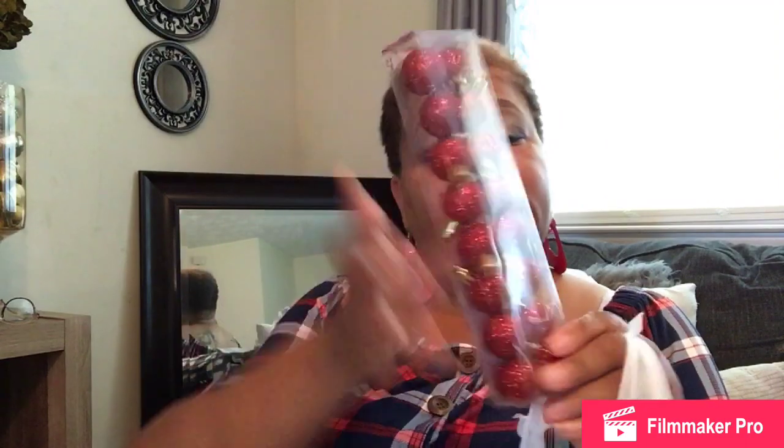I bought some of these bulbs because I'm going to use them in a DIY. These are the glitter ones — a dollar for 16 pieces. And then I have the matte kind — also 16 pieces. Then I bought some berries for DIYs as well. I had to pick through them carefully because some had chipped paint or separated, but I have an idea to fill that in without just using paint.